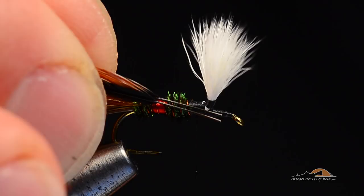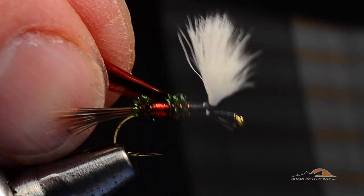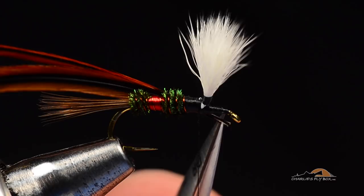More like that. And I'm going to tie these in with the insides of their curves toward the hook from the front edge of the body. I'll wrap over them right up to the base of the wing, and you can see those stems are just short of the hook eye. If you're a little long, this is a good time to go in and nick those out.